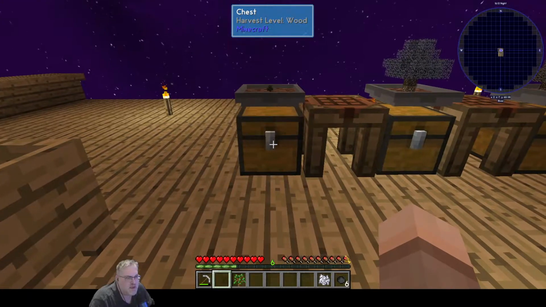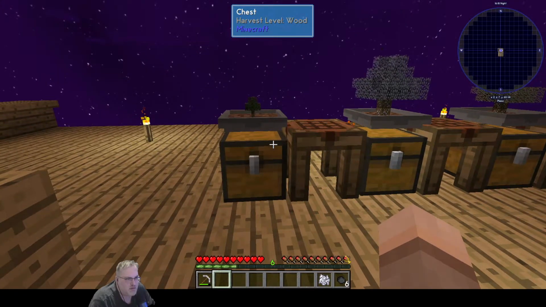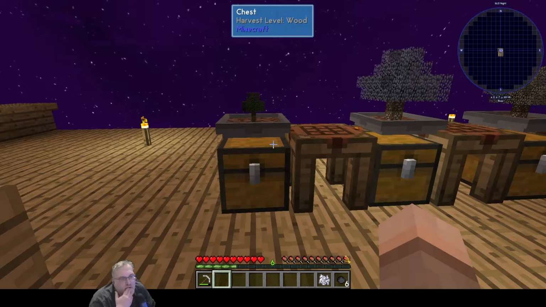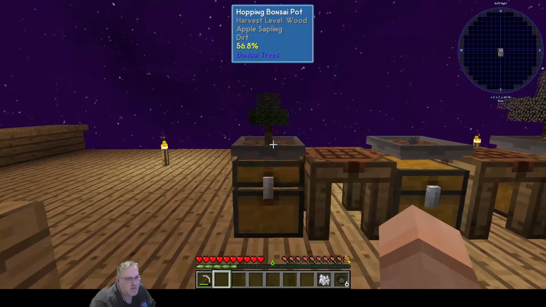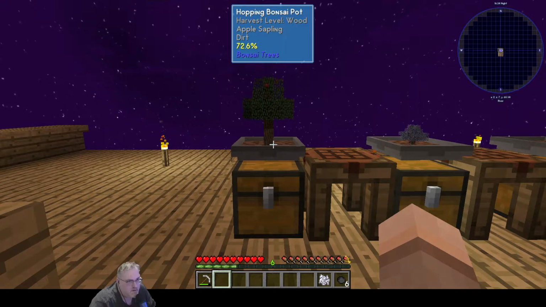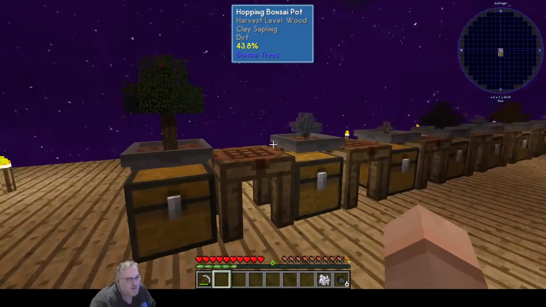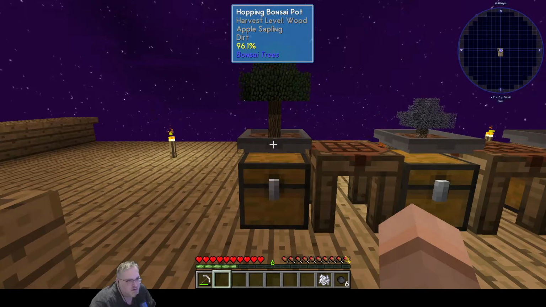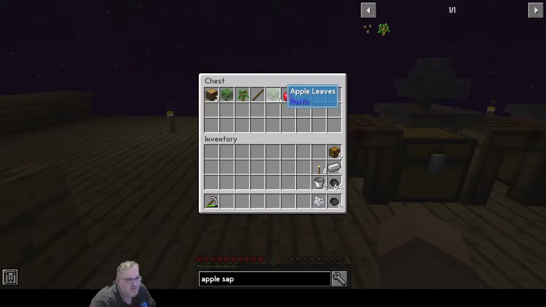Now let's let it generate what it needs to. It will generate another sapling. I'll just use my crook. I could have made a crook, but that's fine. Let's see what it generates. Please? I love these bonsai, hopping bonsai things. I just love the passive growth that it has. Okay, we have another apple. Oak leaf, apple leaf.